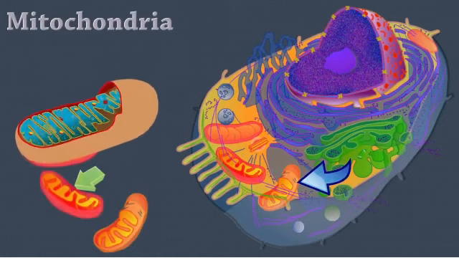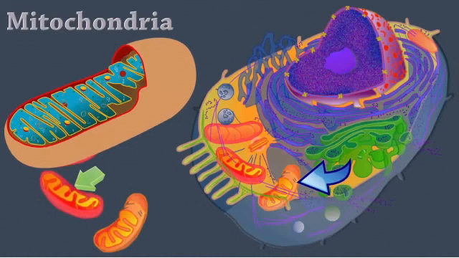Mitochondria are rod-like double membrane structures. The inner membrane is folded into projections called cristae. This is the site of ATP synthesis and is the powerhouse of the cell. They help with other tasks like signaling, differentiation, and cell death. The number of mitochondria in a cell varies depending on the cell type. Red blood cells have no mitochondria, and liver cells can have more than 2,000.